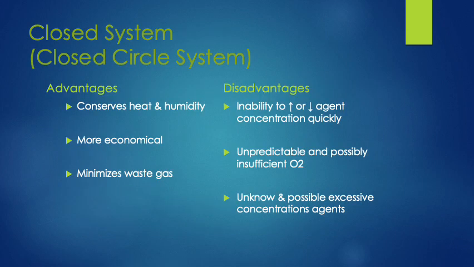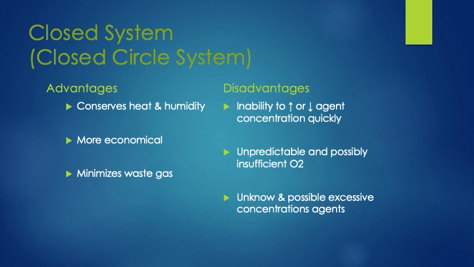So what are the advantages? The advantages are it's going to conserve heat and humidity. Remember, patients under general anesthesia vasodilate and are prone to getting cold. It's more economical because you're not going to lose as much gas, and it's going to minimize waste. Disadvantages: it's challenging to titrate your agent. It's unpredictable and possibly insufficient oxygen delivery. And there's unknown or possible excessive concentrations of agents, so it's really hard to titrate this type of system.